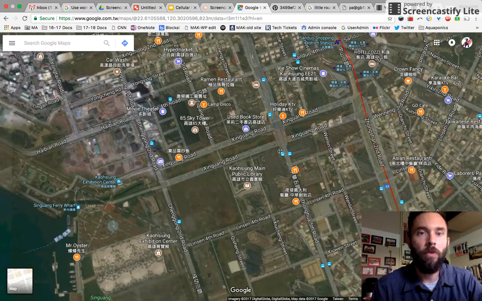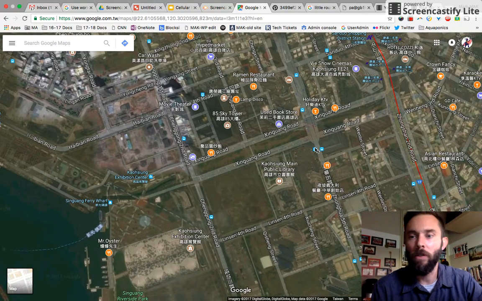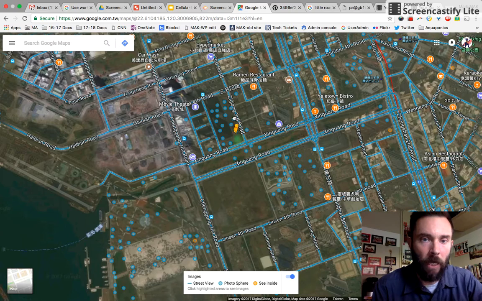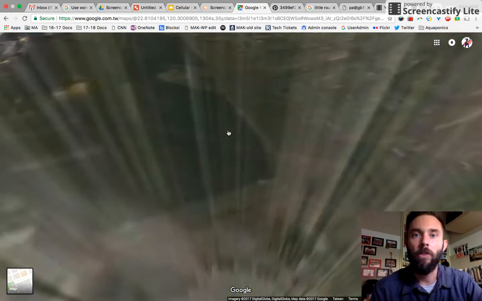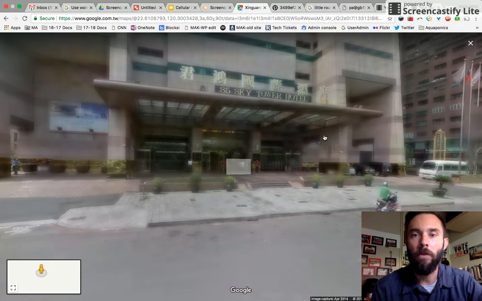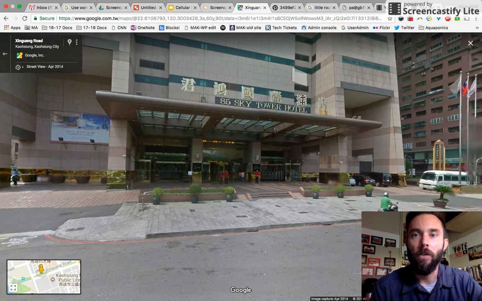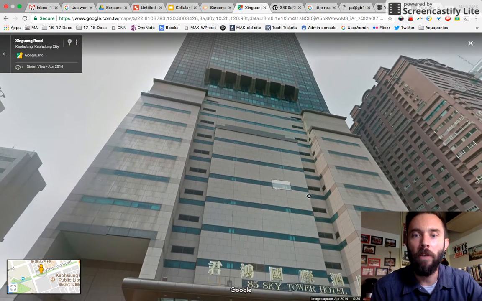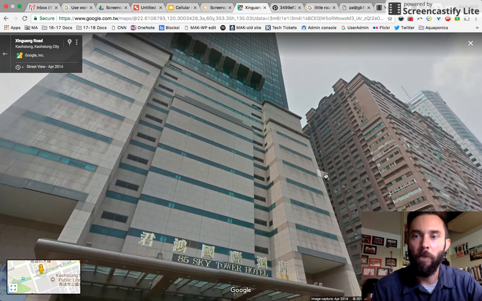We could do things like giving a tour. And then you can go, remember, you can always do the street view by coming down here and grabbing this little icon. My video might be blocking it right here, but I can grab this little dude and drop him on the street, and it switches up my viewpoint to being street view. So then we can look up and down and all around, up and down the street, and I could be giving a report on this building or this place.